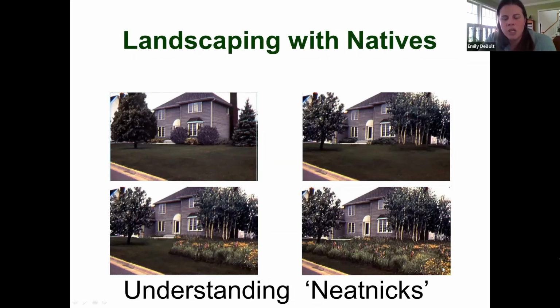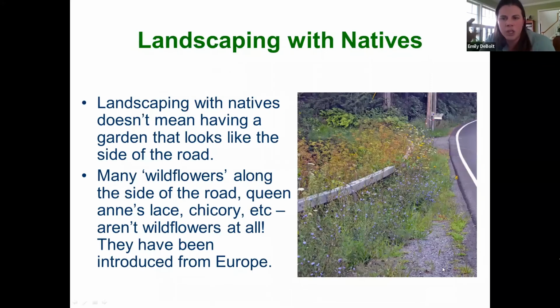And so really just small cues for caring, such as keeping a strip mowed in front, or even installing a little border, a fence, some stones, really shows that that's a purposeful garden, that you've planted those things there. It's not an unkept area. And so that can make a really big difference for adding natives. Because again, there's a bit of a misconception that it's going to look like a weedy side of the road.